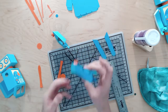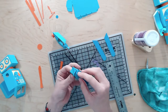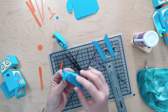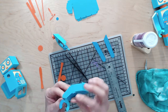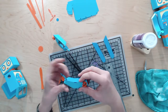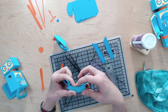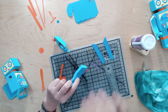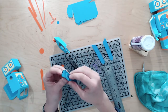Now, we're going to go back to our first one. And you guys are going to see how this goes. So if you want, you could go ahead and put that tab down in there, because that's where that tab is going to go. And then what you're gonna see is that you're gonna glue and push it in, all right? Now, there are little gaps here. That's what the armbands are for, to hide those, okay?